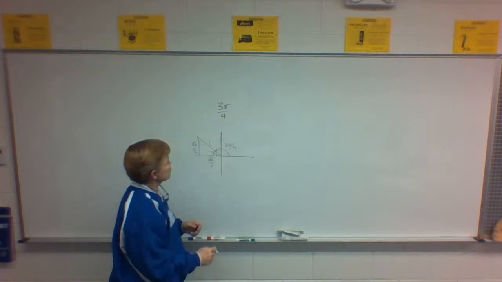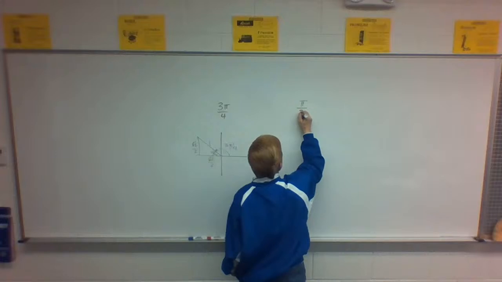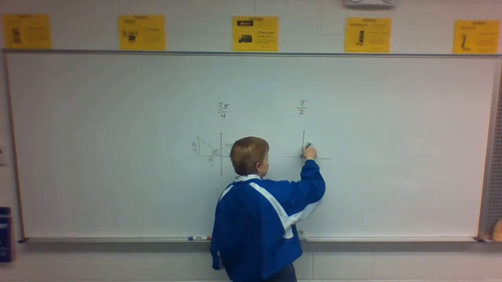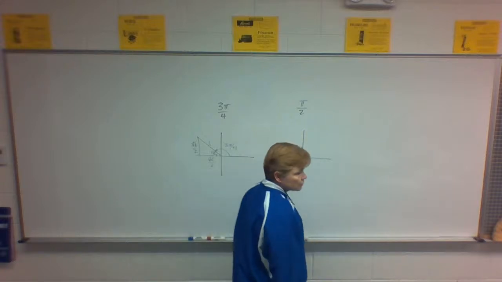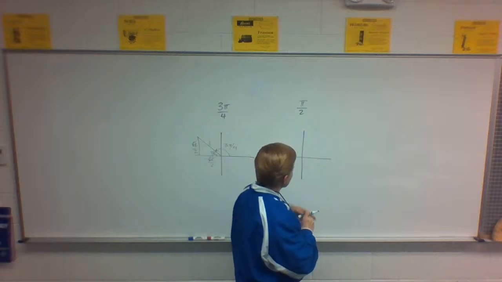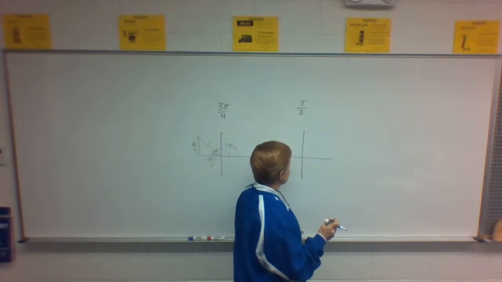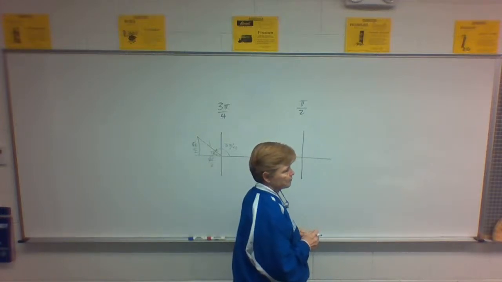Okay. So if they ask you to do the very same thing for pi halves, so the angle is pi halves, you say, okay, I'm going to open up an angle for pi halves. You open that from here up to here and stop. And try to draw your triangle. There's no triangle. Whenever you open an angle up to one of these spots, and that's the angle that you're talking about, which is perfectly reasonable, there's no triangle to draw. So now what do you do?